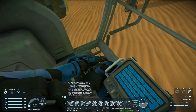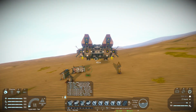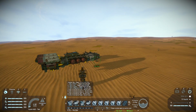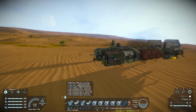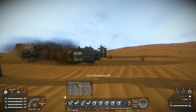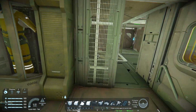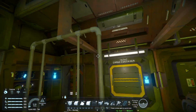But I think this is more of a lore ship, to be honest with you. It's more of a set piece, which it does well, I have to say, for its size as well. It's a pretty large ship, and again, it's impressive the amount of interior space that they've crammed into a ship this large, considering it's all hydrogen thrust, and the piping normally eats up 99% of your interior space. So it's always good to see creators that have managed to sort of work around that issue.